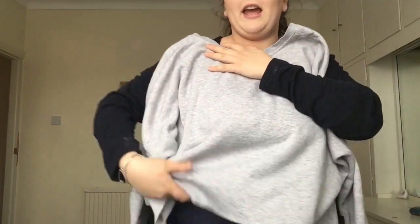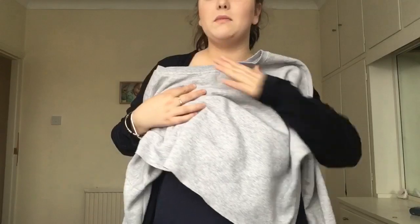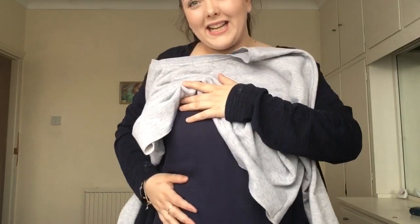So I only learnt this one out with Isabel. I got myself really cold when I used to feed in the carrier with Robin, but this time round I found a cropped hoodie, jumper, t-shirt, you name it, anything cropped. Wear a strap top underneath, then put a hoodie, a cropped hoodie or anything over the top, and again pull up, you can feed and it sits on the top. It keeps you really warm because it will be down your arms and covers the whole of the front of your chest, but it still has access with boobs, but also no bare skin on show because you've got the strap top at the bottom. So yeah, that's really handy as well. Not even necessarily in the sling, just as another option instead of a full jumper.